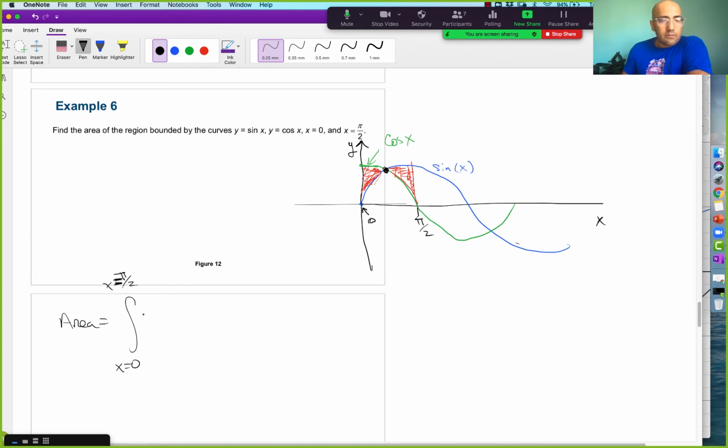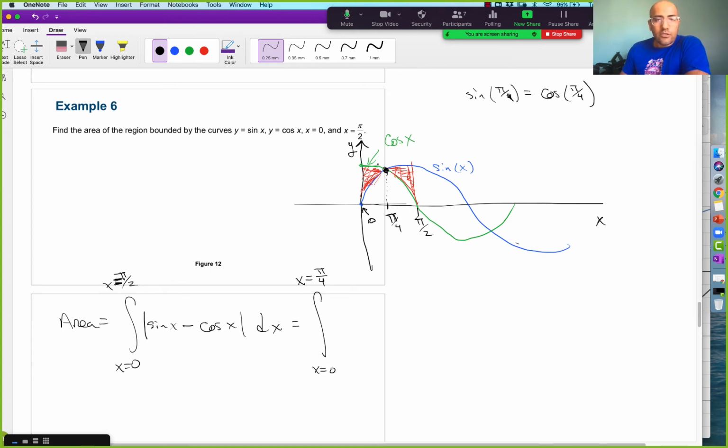Okay, and so this is going to be the absolute value difference between the sine function and the cosine function. Inside these absolute values, it doesn't matter which one you write first and which one you write second. But now, in order to get rid of those absolute values, we have to think about it. So this will become equivalent to the integral from 0 to, and now we have to figure out when do they equal each other. Luckily that's one of our standard results: pi over 4. That's because sine of pi over 4 is equal to cosine of pi over 4. So now this goes up to pi over 4.